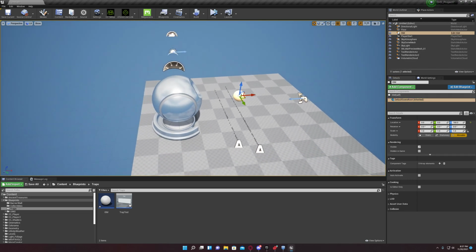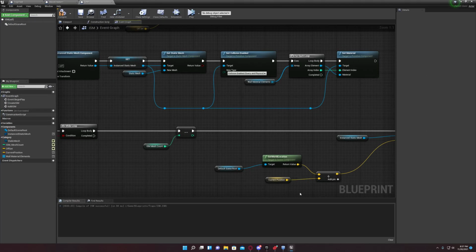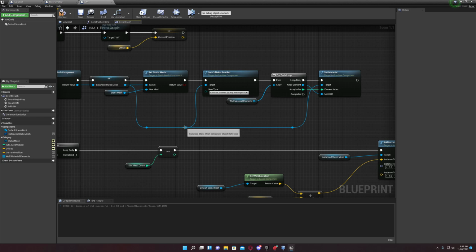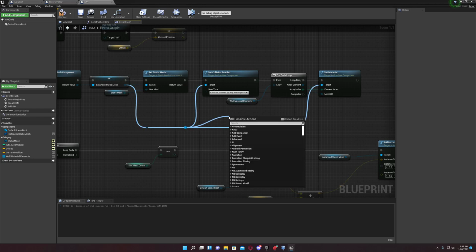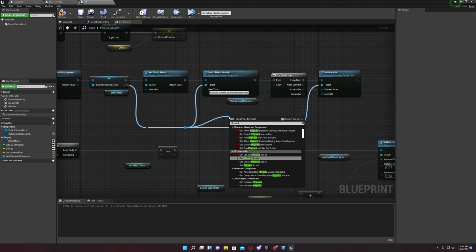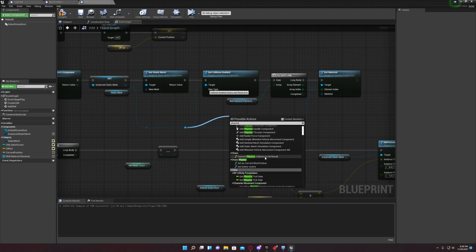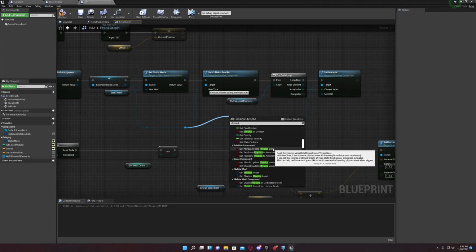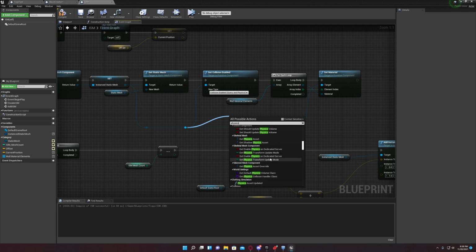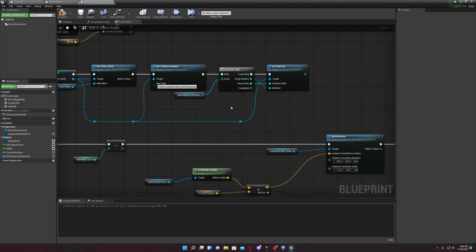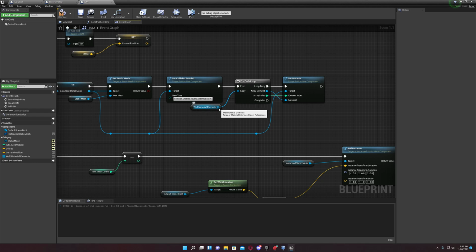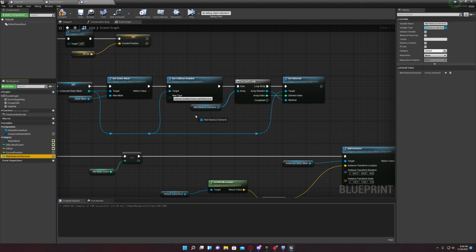I don't think instance static meshes by default have physics enabled, but you might be able to set the physics. You'll have to scroll through here and look for it. Anyway, I'm not sure about that, but we're going to get our wall materials.